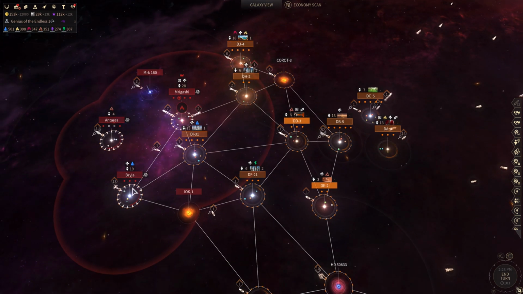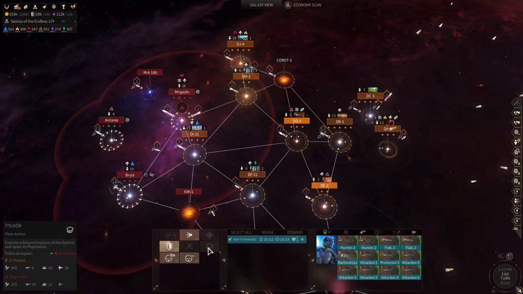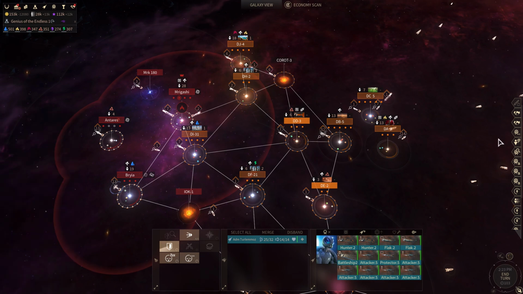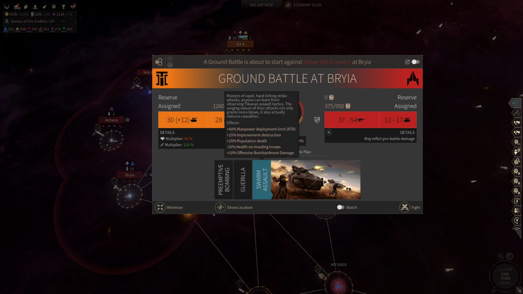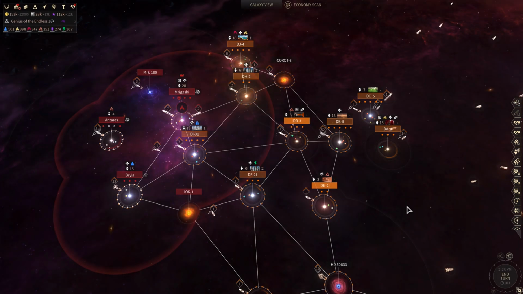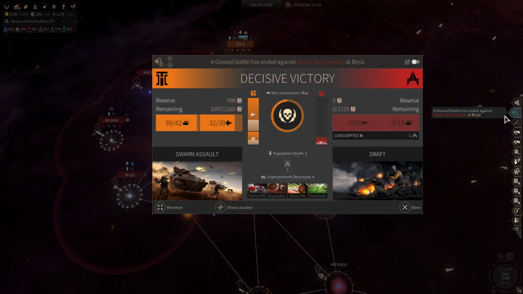Next, on the chopping block, the Bria system. Let's go ahead and do our ground assault there, under the guidance of Admiral Turlemaz. We have a big advantage. We're going to go swarm assault. I don't think we'll watch that one. It'll be an easy win. They drafted and we still smoked them.